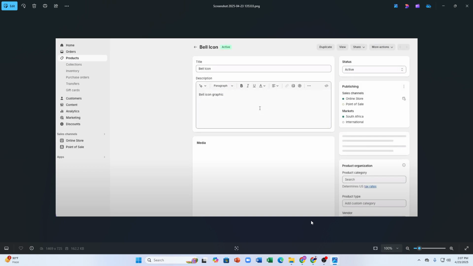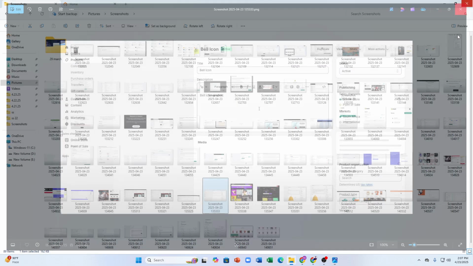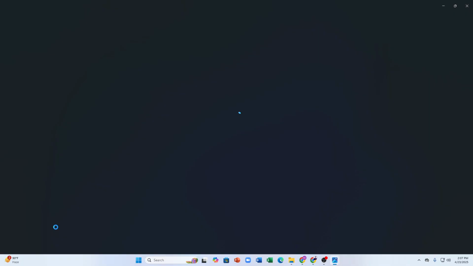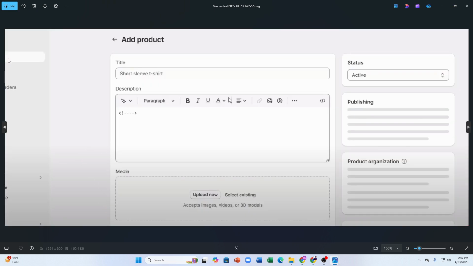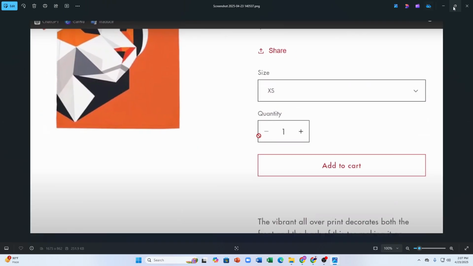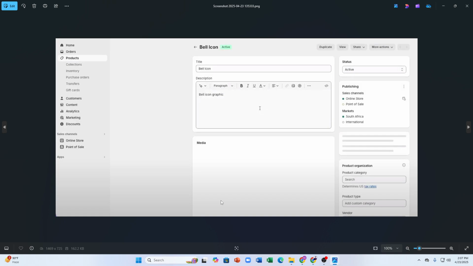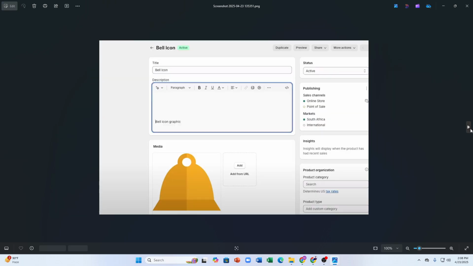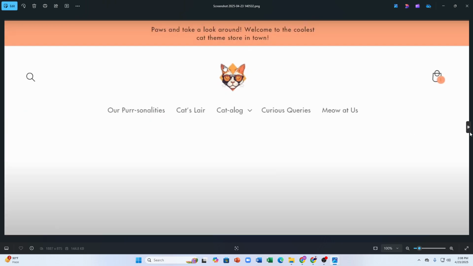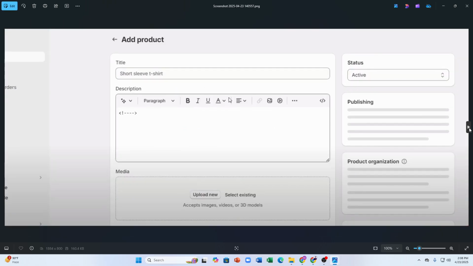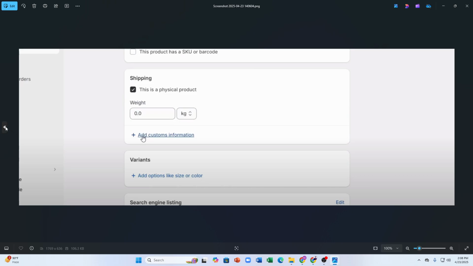So first of all, you have to go to the Shopify dashboard on your store. Okay, the side option is not showing properly. Wait, let me find the option. Okay, you have to tap onto this option called products. From there you have to scroll down to the very bottom of the page. After scrolling down to the bottom of the page, you will find this option. Okay, yeah, add a variant.